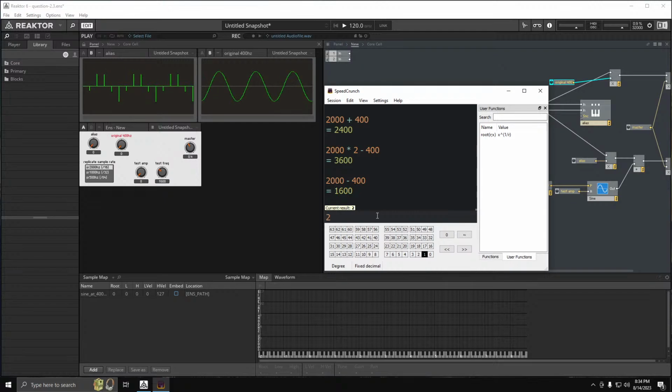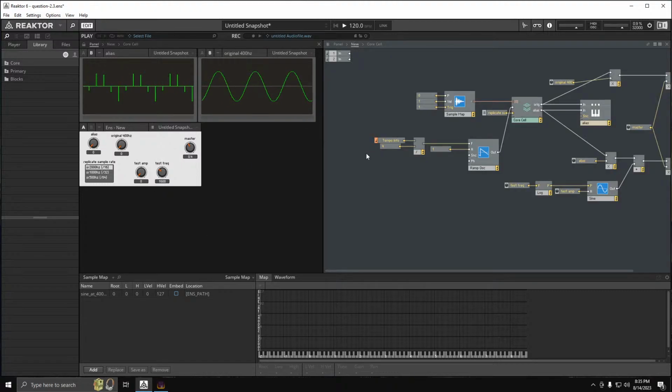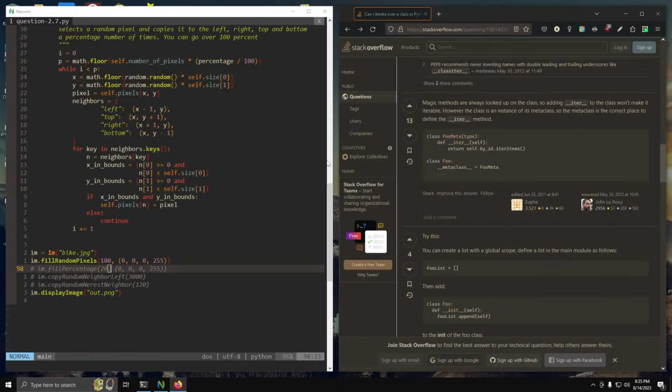And then the next alias would be 2000 plus 400. Then the next one is 2000 times 2 minus 400. Yada, yada, yada. But yeah, this is a good way to replicate that, just showing off how aliasing sounds.